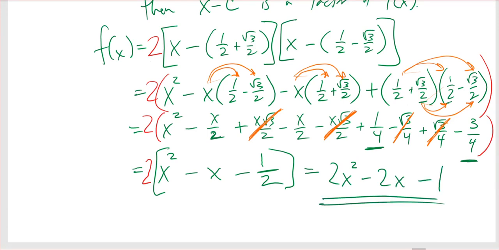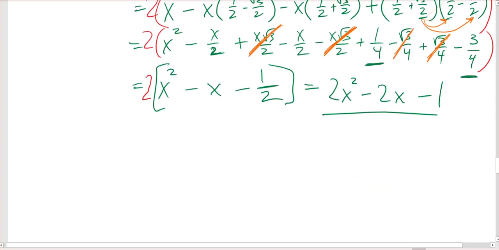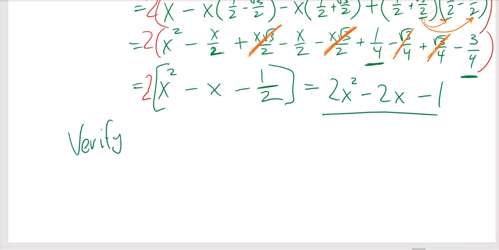So here we go. We've got a polynomial function. It's got integer coefficients, and it has the required zeros. So something that we might wonder is, is that actually good? Are those really zeros? So something we might try is to verify the zeros in some other method, right?